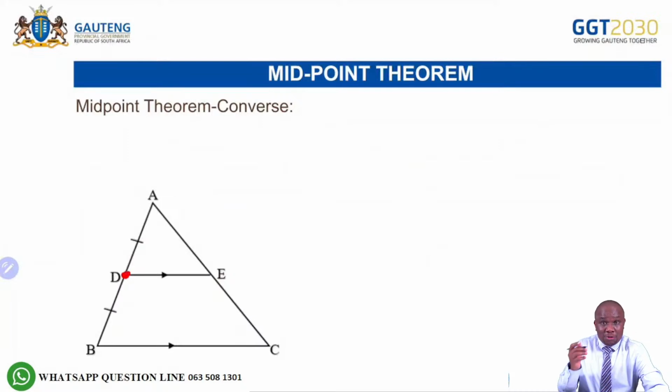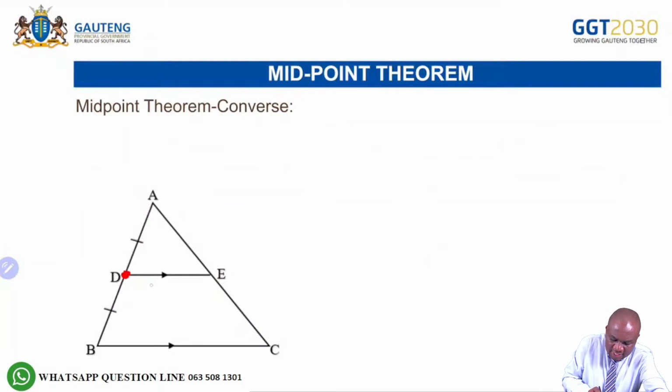Right. The theorem, remember, it was two midpoints. And then we said if those are the two midpoints, then the lines are parallel. The line segment is parallel to the third side and equal to half the size of the third side. But now, we are only given one midpoint, which is D. What other thing are you given there? Look at the diagram. What else are you given?